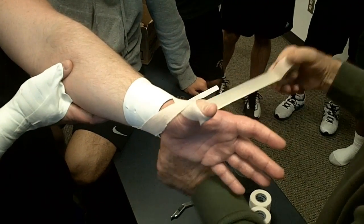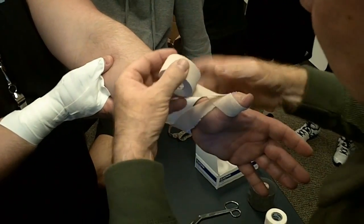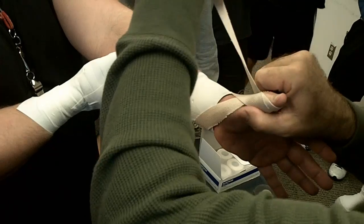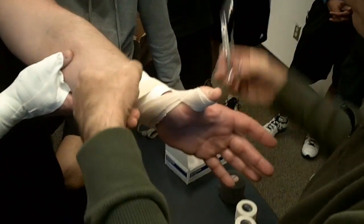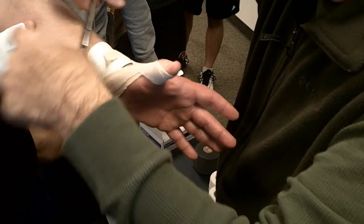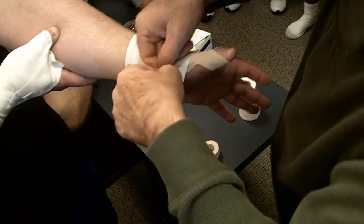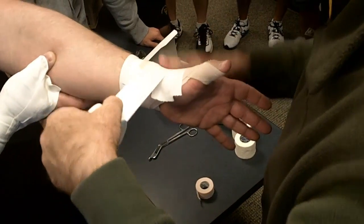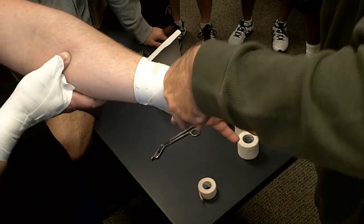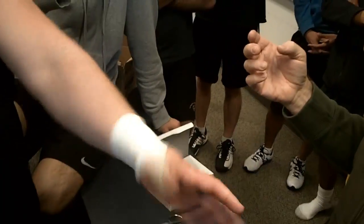I can do another — I can cut it here or I can just come out and do another one, just like so. Overlap it a little bit. Pin it so it's easier around the thumb. To finish it off, make it look nice, just like so. And that limits flexion.